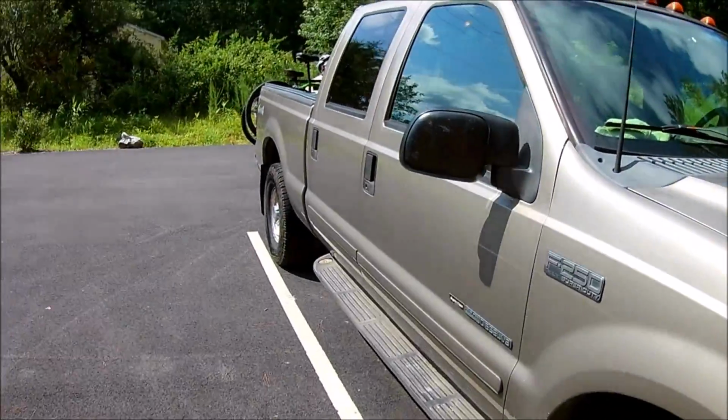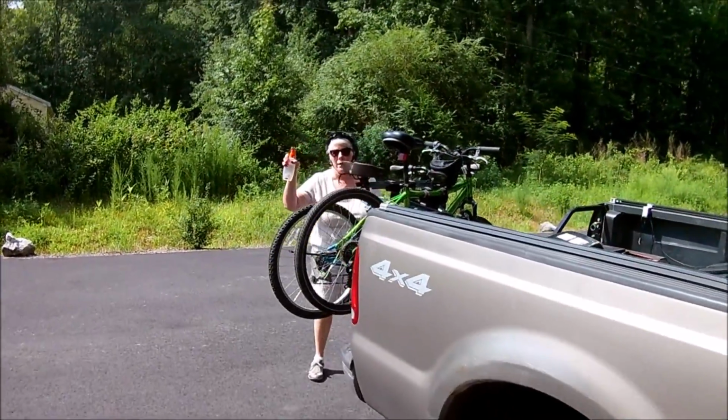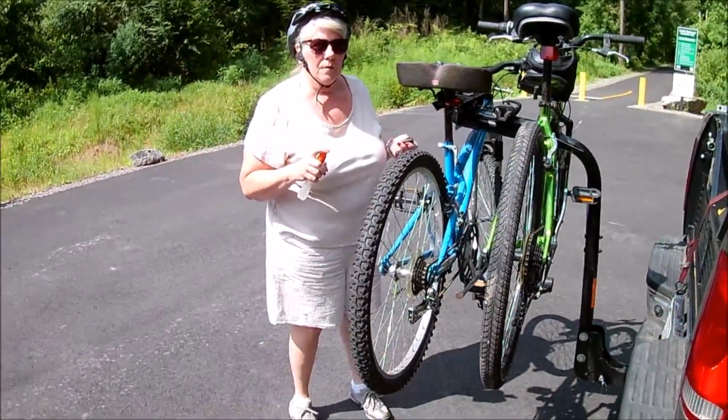I can see Mom's back here trying to get the bikes off. You having any luck? Oh yeah, she wants us to put some bug spray on, so we're going to go ahead and do that, and I'll get you guys some good footage of the bike path.